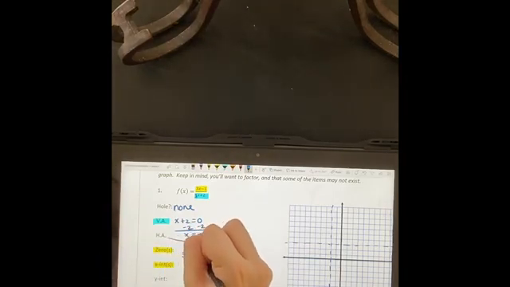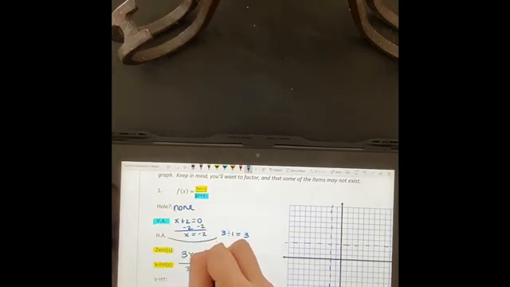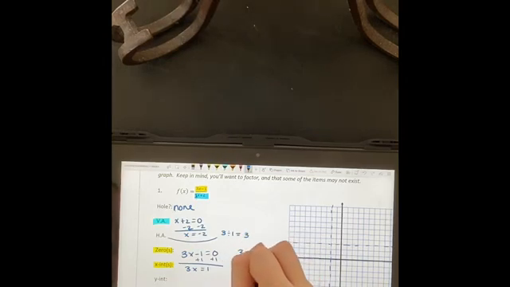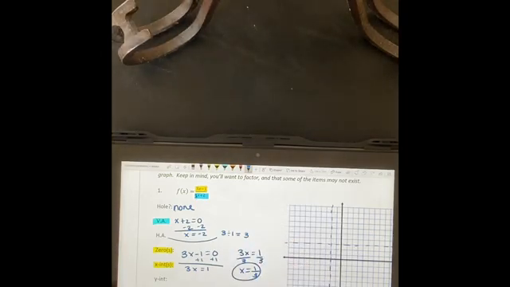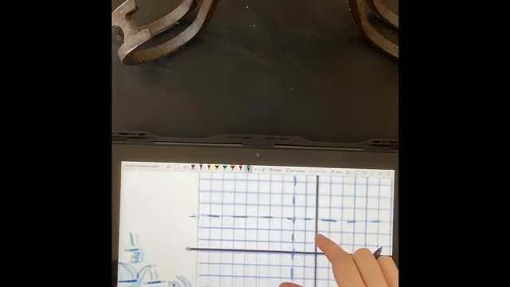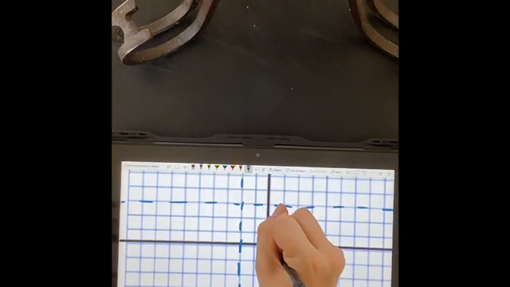Like that. We're going to set that equal to 0 and solve for x. So it's going to be 3x minus 1 equals 0, plus 1, 3x equals 1, divided by 3, x equals 1 over 3. With that point, you are going to graph it. So you're graphing the point where 1/3 is x and 0 is y. You're going to go over to your graph and graph that. It's about right here.